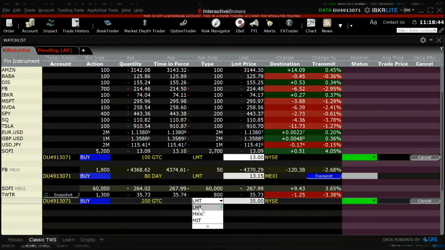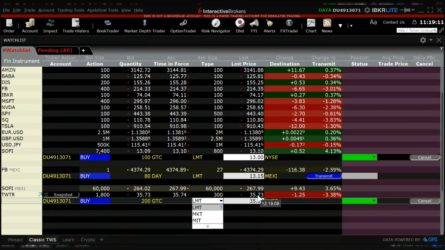Meaning, if it's right now, it says here 35.73, it will not buy Twitter at 35.73 until it hits 35. That's when you get that order filled. So limit price is like you're restricting the broker to execute your trade at a specific price.